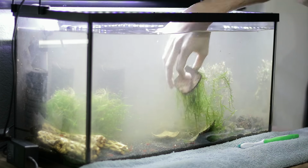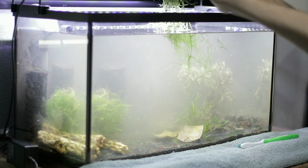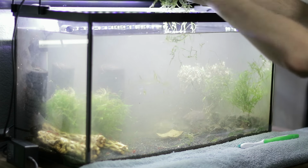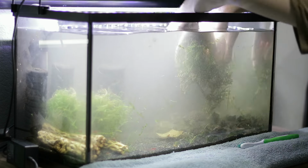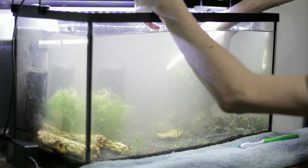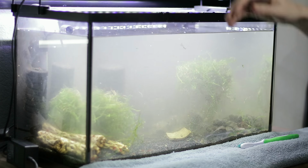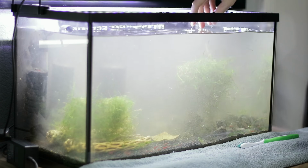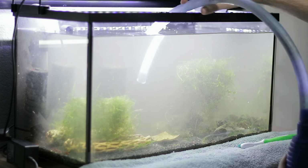I actually have two types of mosses in the tank. I have a Christmas moss that was tied to a coconut shell, and then I have regular Java moss that came with the shrimp from the breeder. And so I pulled the Christmas moss and I put that on the tree. I shoved the Java moss and the cholla wood off to the side because I'm not a big fan of Java moss. I prefer the Christmas moss.